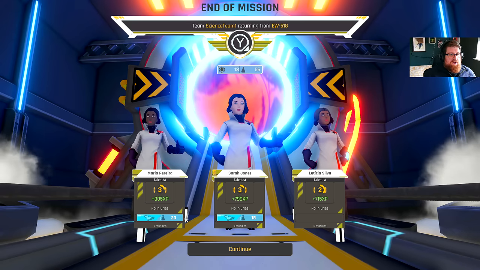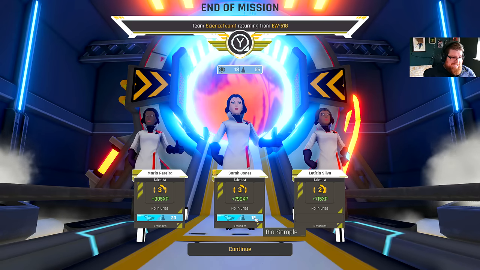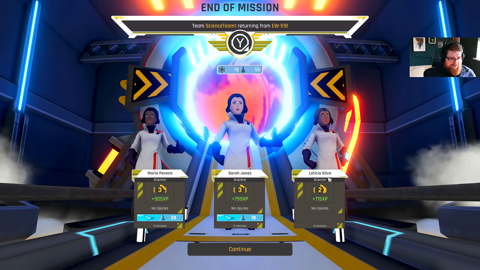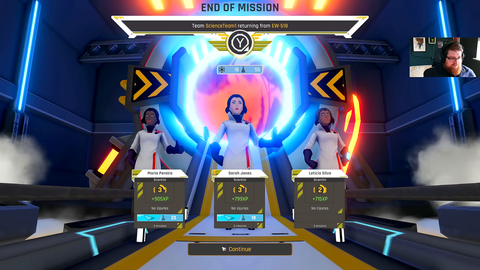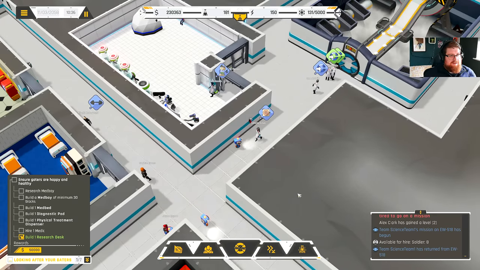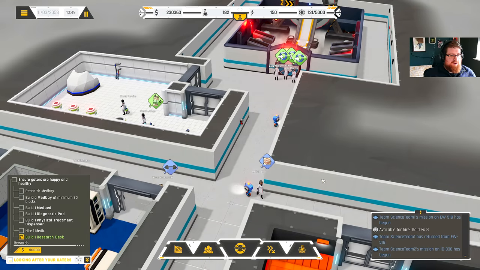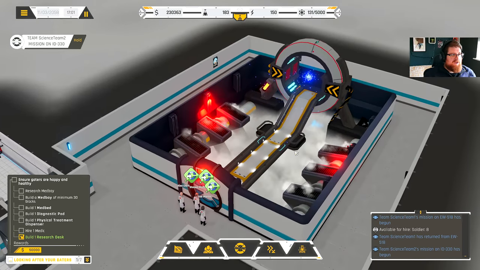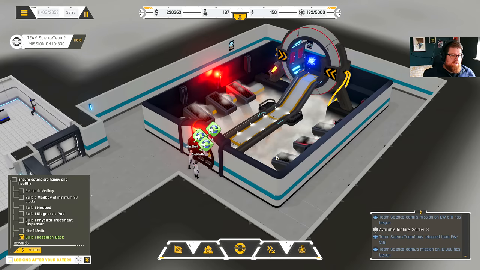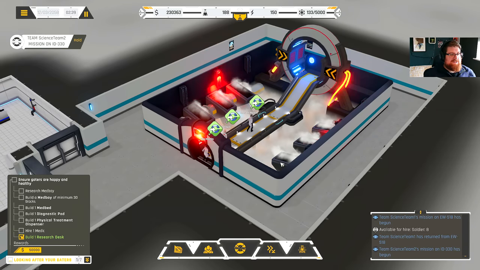Science Team 2 and 1 are back, though. They've brought 18 bio samples with them. Oh, this is lovely. Yes, very nice. Very good work, team. You guys are excellent. Great teaming. Lovely off-worlding work. Here goes Team 2 off on their ExoGate mission. You have a go. Godspeed.